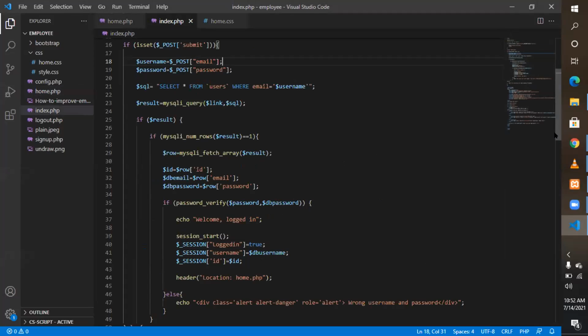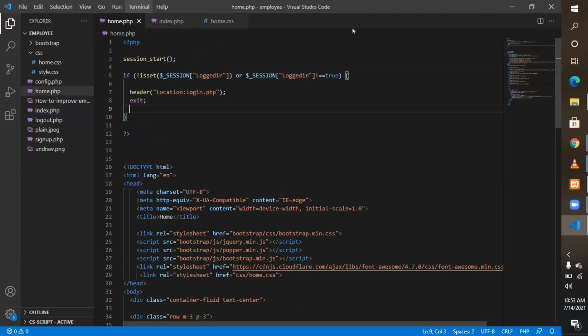Yeah, should be fine. Session username equals to DB username. Yeah, you call it DB username and line 32 is DB email. So call it DB username, DB email. You see on line 41? So you can change that back to DB email. Then it will give you the email. So just save and it will now reflect.